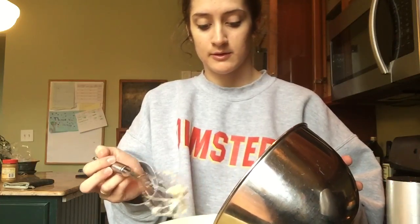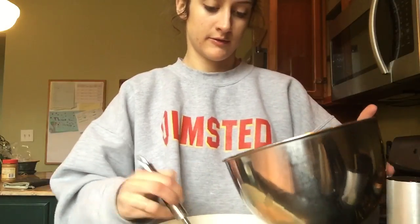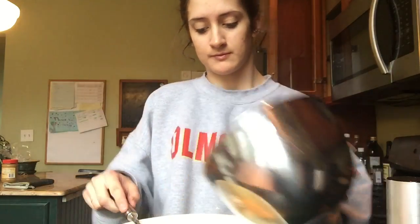So now we're going to take our dry ingredients and we're going to stir in the wet. I'm using a whisk, but you can use a spatula, a spoon, a fork, anything that works. I'd recommend adding it in gradually so it's not as hard to mix together.